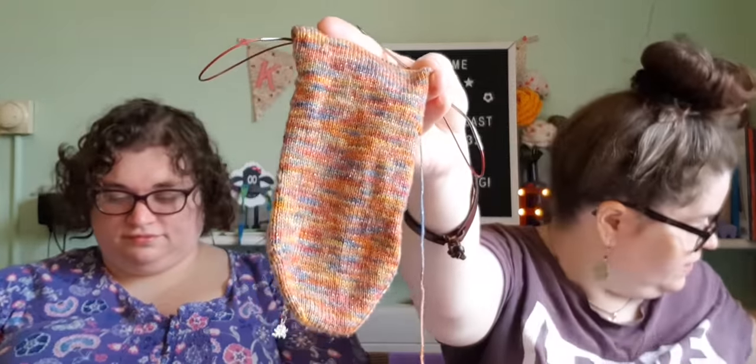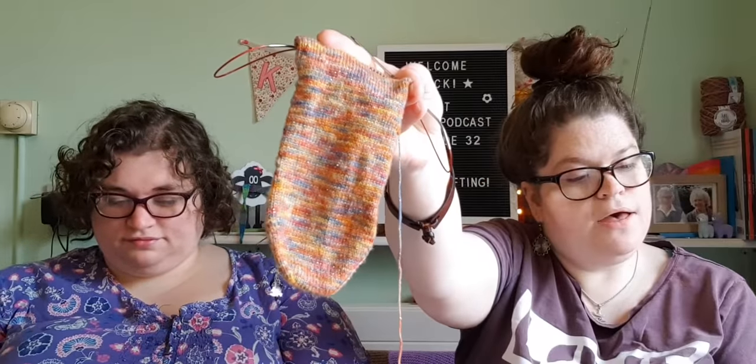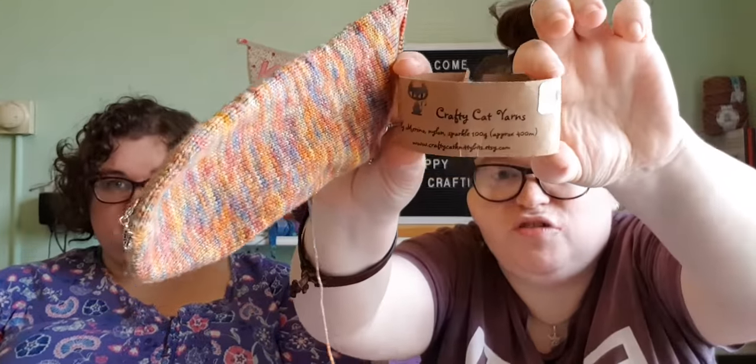Well, that's not the work in progress that's on my bit of paper. My actual work in progress is a pair of socks that I'm doing from the toe up. I'm about to start the heel flap, so I've done the increases, so it just looks a bit like a foot at the moment, but it's nice and autumnal. And this is Rosy Apples by Crafty Cat Yarns, who is a local yarn provider to here. She doesn't live very far away.